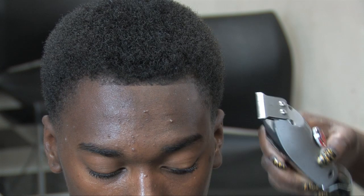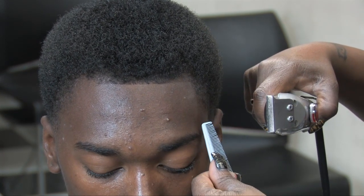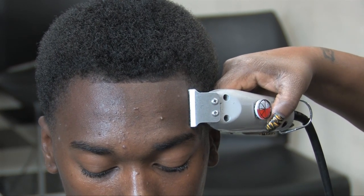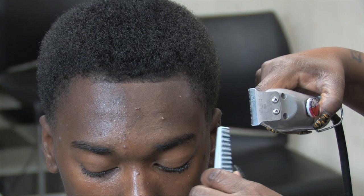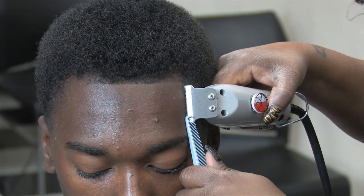Now, from center to corner, and that's kind of where his little eyebrow hump goes. Right at the corner, not quite at the corner of the eyebrow, but right where that arch goes up. This is where his hairline is.